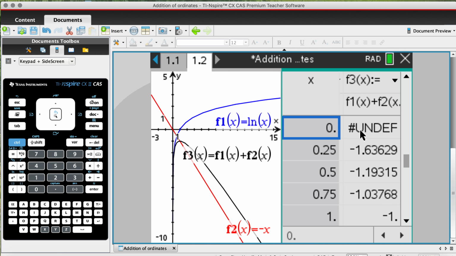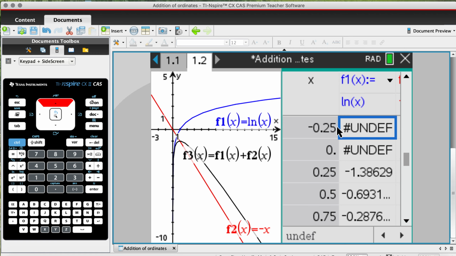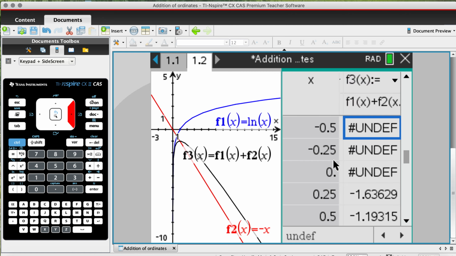Looking at our graph here, can you see that your f of 1 is undefined at x equals 0, and at any x value smaller than 0? That corresponds to the same behavior as in your resultant graph F3.